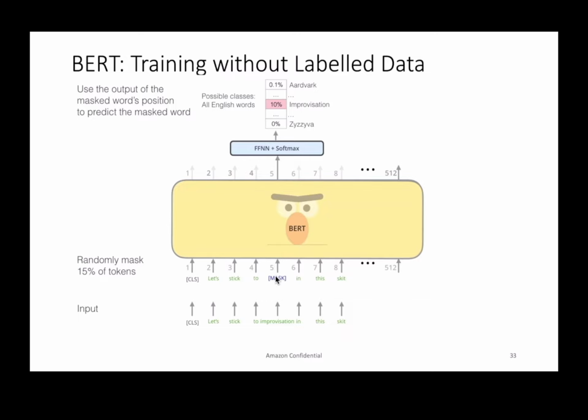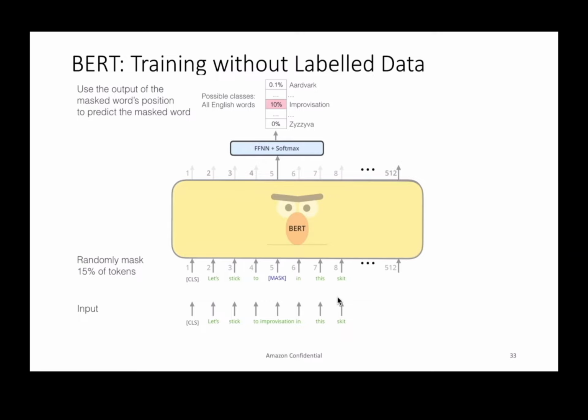It has to predict what word was hidden. So you can just feed it plain English sentences with word masking, and then use the loss function as whether it predicted the masked word properly or not, and then you can train BERT that way. Because of this, plain English text from Wikipedia and the general internet was used to train BERT, and BERT was very successful because it was trained on large data and without needing any human labeling effort.